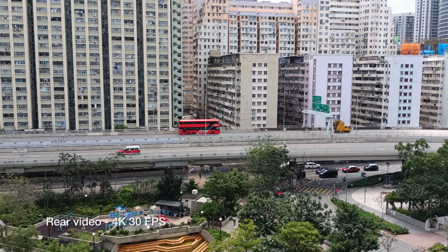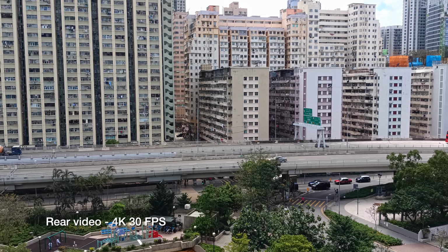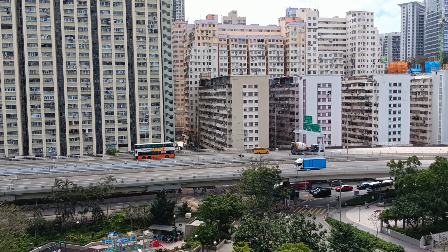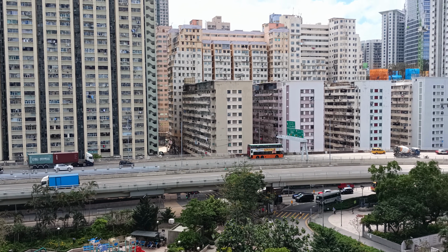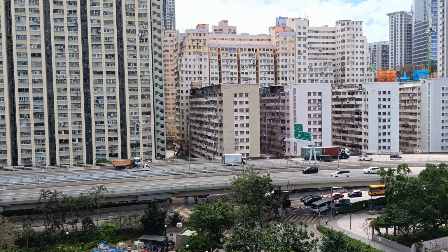And this is rear-facing video on the K40 Game Enhanced Edition, shooting in 4K 30 FPS. Unfortunately, there's no 60 FPS video on this phone. Looks pretty good though, with good stabilization, I'd say, for this type of shot. But hit me up in the comments, what do you think? And this is front-facing video on the K40 Game Enhanced Edition, shooting in 1080p 30. There's no 1080p 60 available. So really, guys, the video and photo quality is not the reason you're going to pick up this phone. But hit me up in the comments, what do you think?